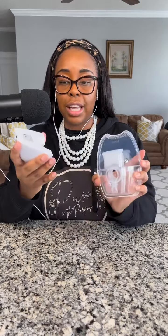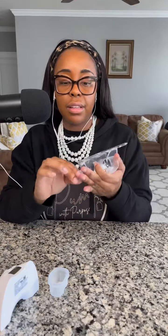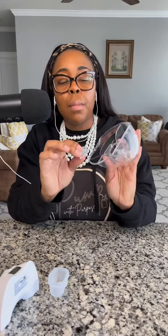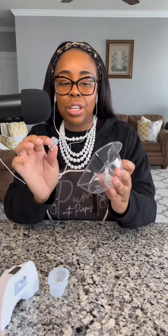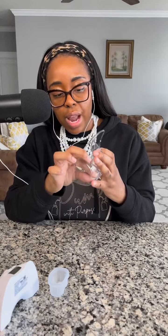To take it apart, it comes off by pushing it up just like this. So this is the start of actually taking it apart — this comes off here, and then the duckbill is here. So this is completely unassembled and I will put it back together for you. Starting here, you can take your duckbill. Please know that this is a little bit different, especially if someone has bigger fingers, because you kind of have to put the duckbill on the inside of the product — it doesn't go over it.